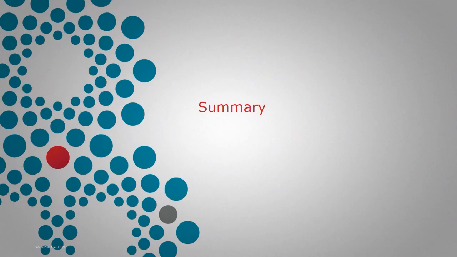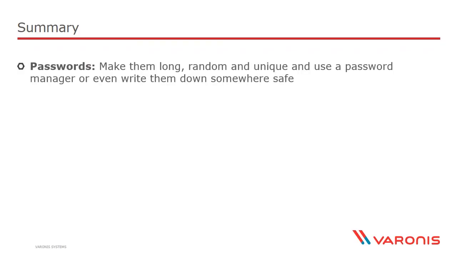Let's do a brief summary of the course, and I want to go back and touch on the 5 different modules that we looked at and some of the key takeaways from each. Firstly, passwords. We know how we should make strong passwords. They should be long, random, and unique. And the reality of it is, in order to do that, you're going to need to use something other than your brain. You're going to need a password manager or even just writing them down in a book and storing it somewhere safe. But more importantly than anything, it's to make sure that the strength of those passwords is good, because they are so frequently the source of serious security risks today.